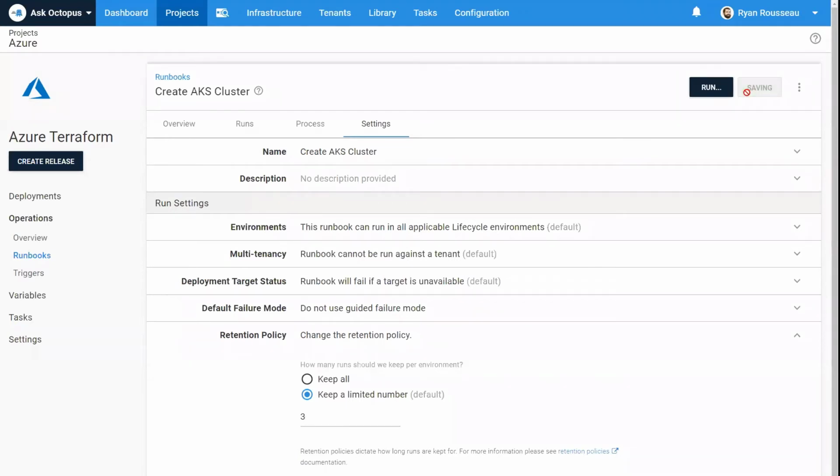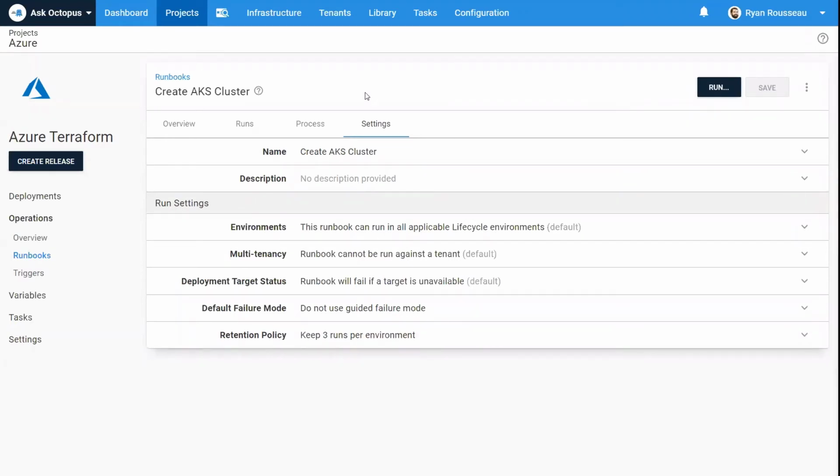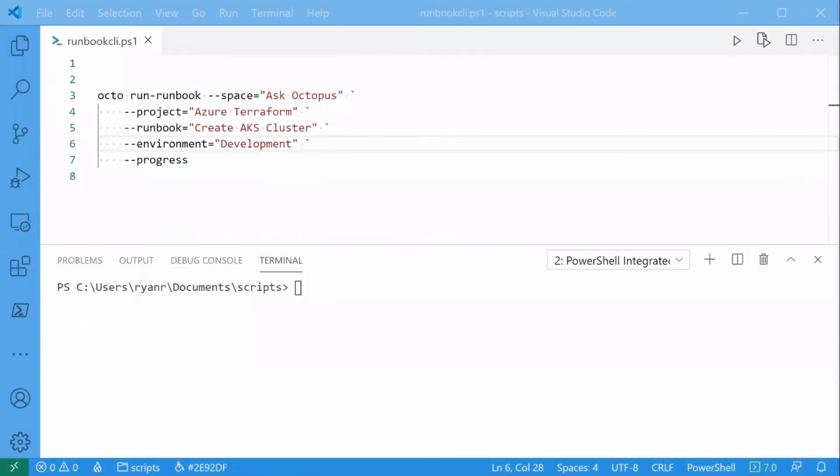Now, before I hand it back to Lianne, I do have one more addition to runbooks to show, and that is the runbook command has been added to the CLI. So if you're using the CLI today in any of your build processes or just as part of your daily work, you can call octo run runbook.